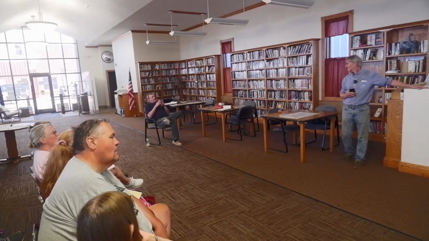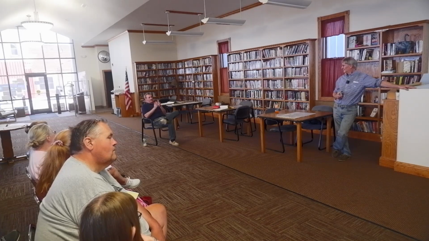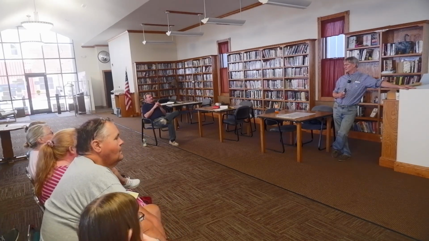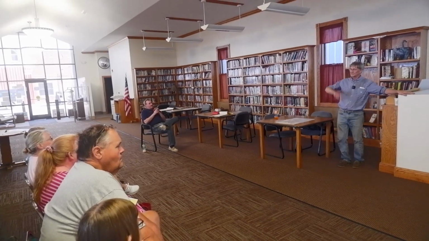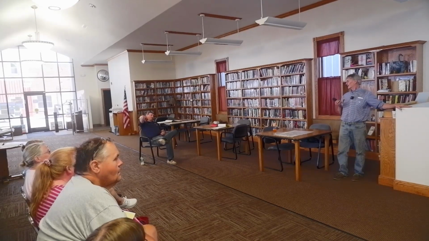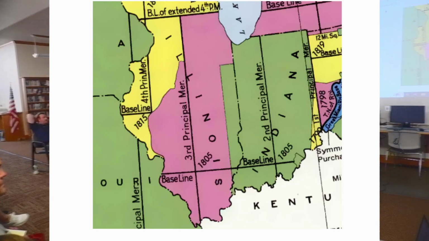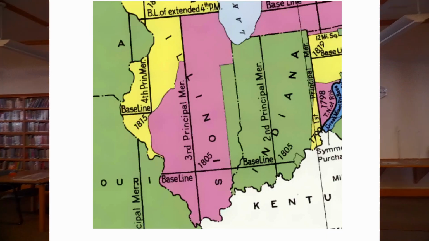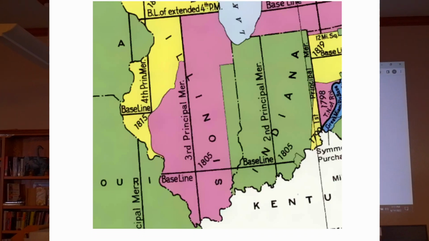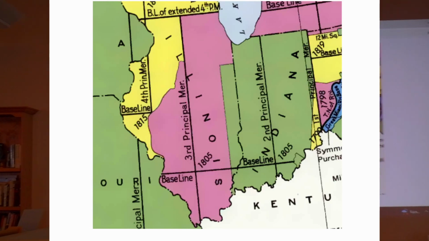Is there any rhyme or reason to how the surveyors chose where they stuck these principal meridians? Yes, there was. All of the lines, the meridians, actually live on lines of latitude, okay? And it got complicated, and if you look at this map, you can see people didn't wait for this system to be developed. Actually, this system was designed by Thomas Jefferson, all right? And the earliest known use of this system was in 1620, okay? So it's been a long time ago.